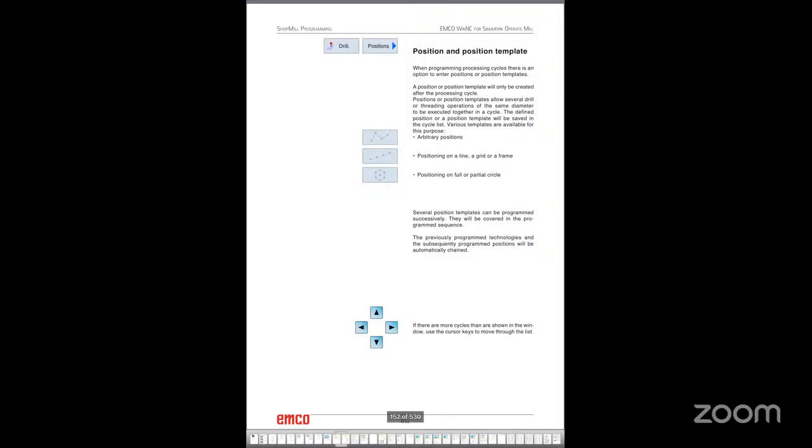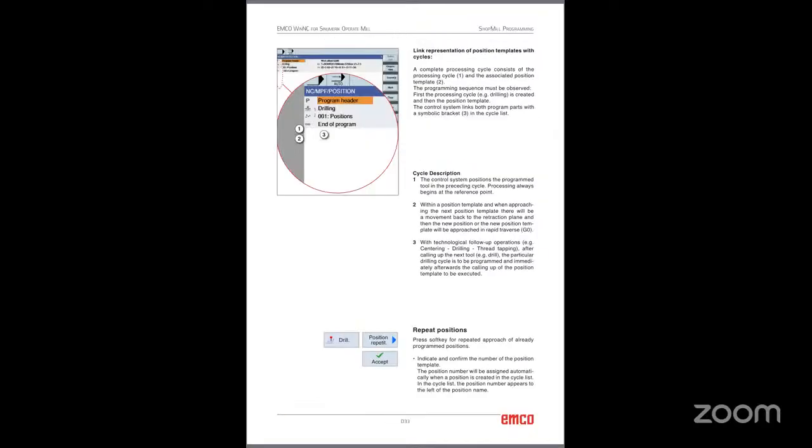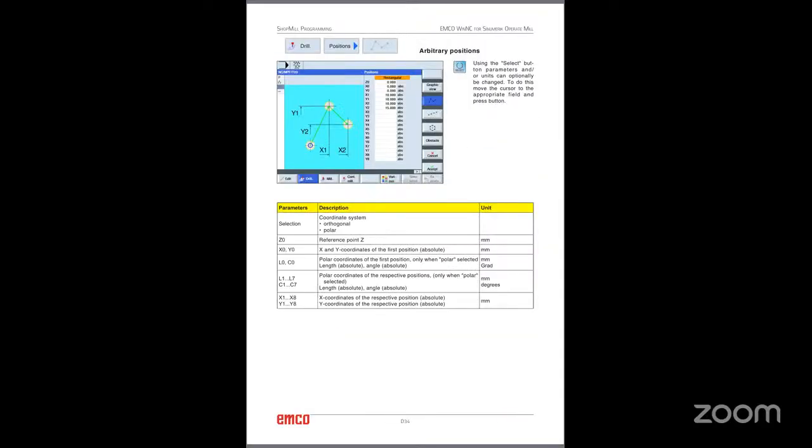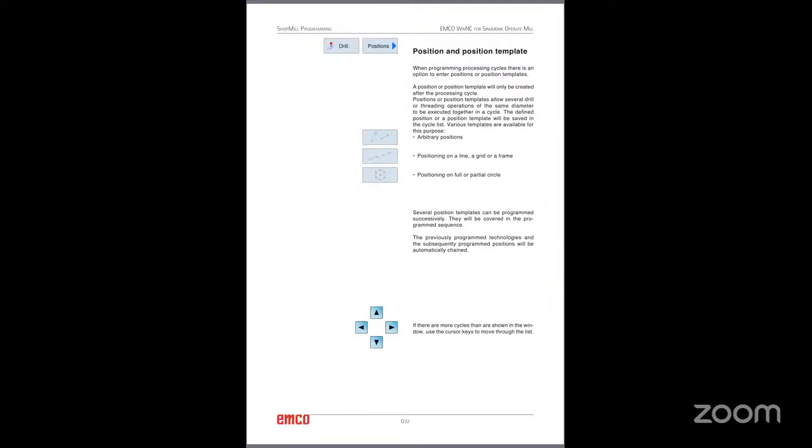So position template means, for example, let's say you have a workpiece and you have holes of different diameters.